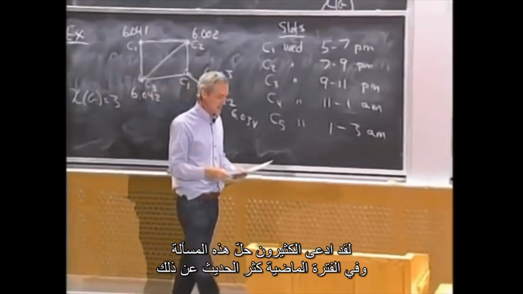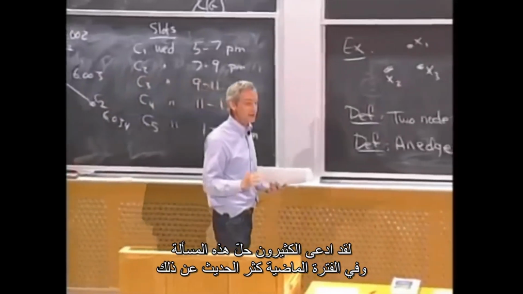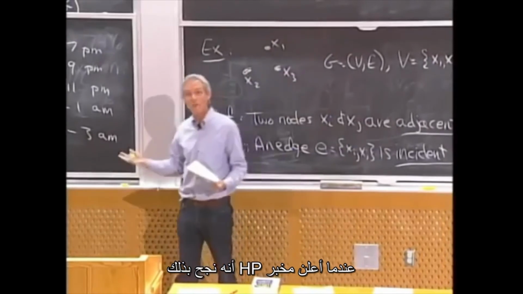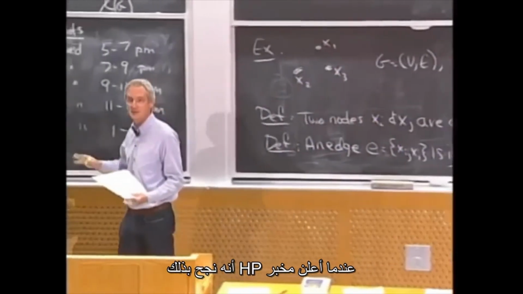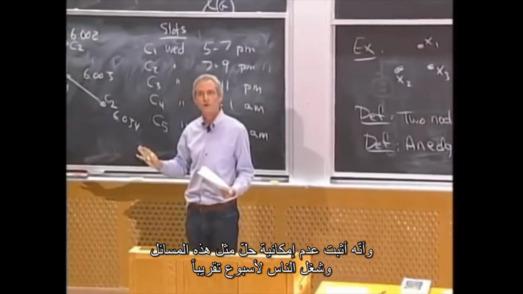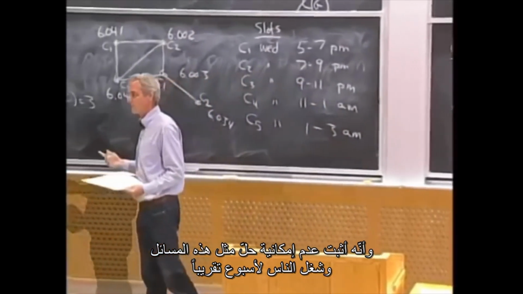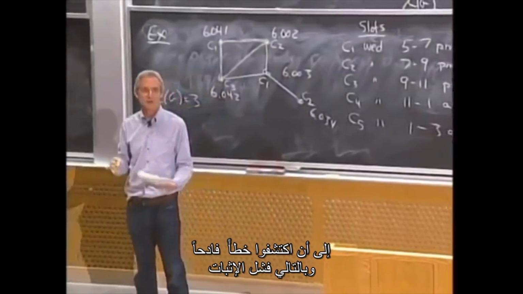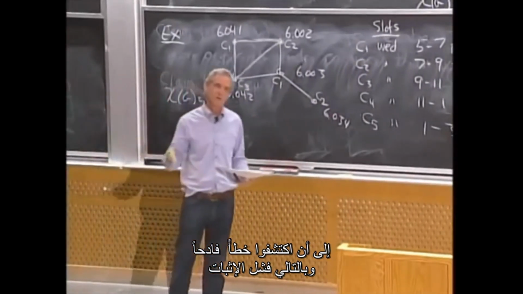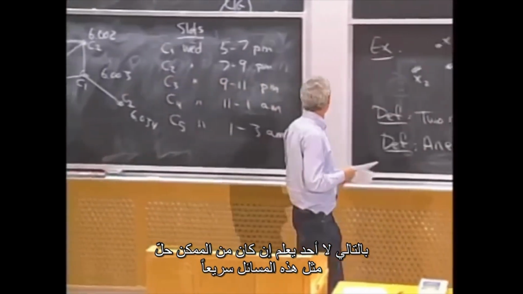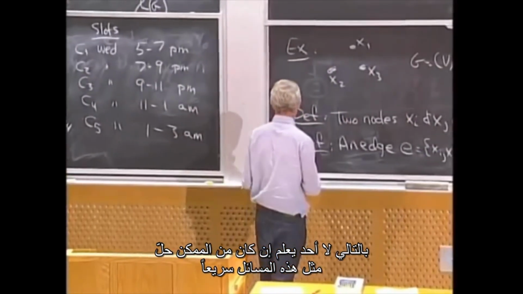Now, actually, lots of people have claimed to do it, and in fact, there was a lot of buzz in the community about a month ago when a reputable researcher at HP Labs said he'd done it. He'd proved that you can't solve NP-complete problems. And he got people going for probably at least a week until they discovered a fatal flaw. And the proof was actually bogus. So no one still knows if you can solve these NP-complete problems quickly.